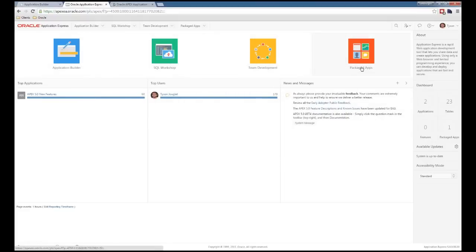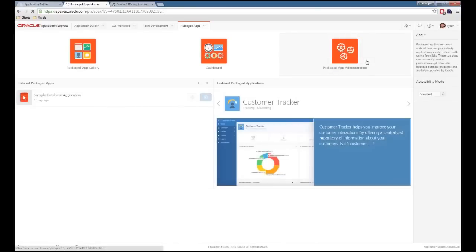One thing that changed drastically is you can very easily get to packaged applications. So before, if you wanted to get to packaged applications, you actually had to go to the application builder, create application, and then go find, create a packaged application here. You can just click on packaged applications, and you can go ahead and take a look at the gallery and dig around as you need. Right? That's one thing I'm not going to explore too much. I just wanted to point out.